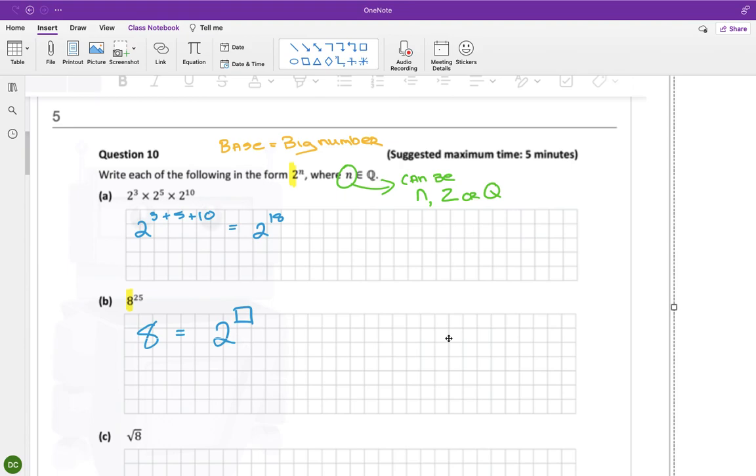So if you go into your calculator and you do 2 squared, 2 cubed, 2 to the 4, 2 to the 5, if you don't know it, just keep trying different numbers, you'll figure out that 8 is 2 cubed. Yeah? So it means I can write this as 2 cubed to the 25. So in place of the 8, I've put in 2 cubed, and the reason I've done that is because 8 is 2 cubed.